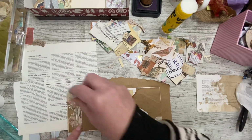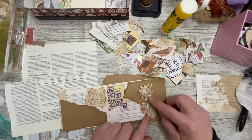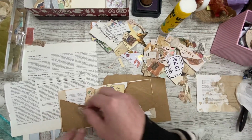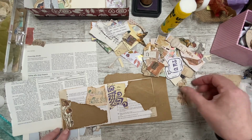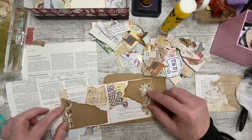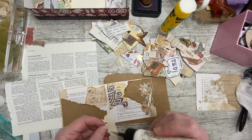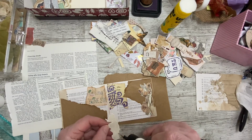Oh, upside down. See, that's nice, isn't it? But I'm using up all the journal spots. It's a smaller one. Again, these are elements from a kit by Tanya and Nanine. I like them. I'm going to put them down. And again, I'm leaving the cream round them, and I'm not going to ink it because it helps it stand out from that brown background.